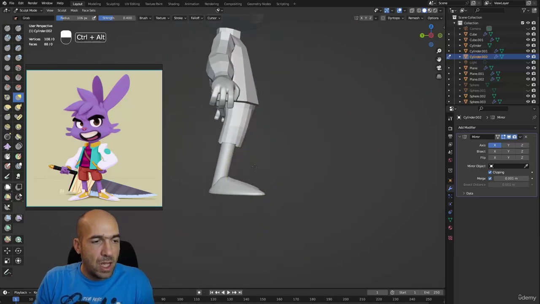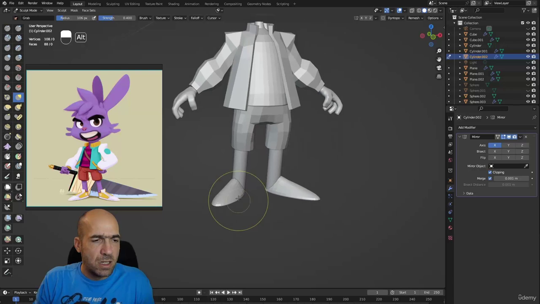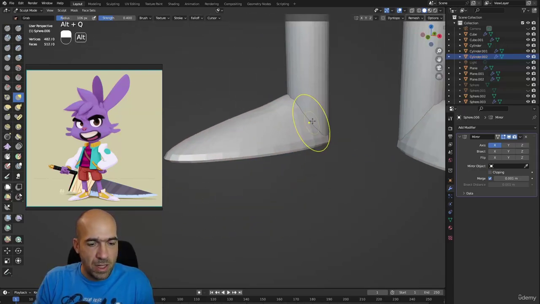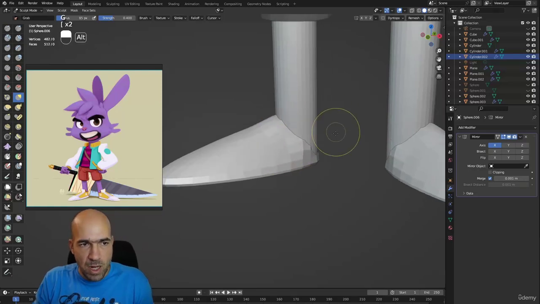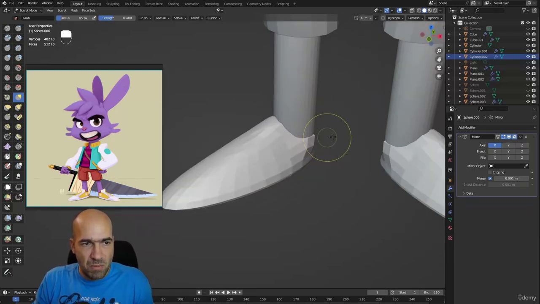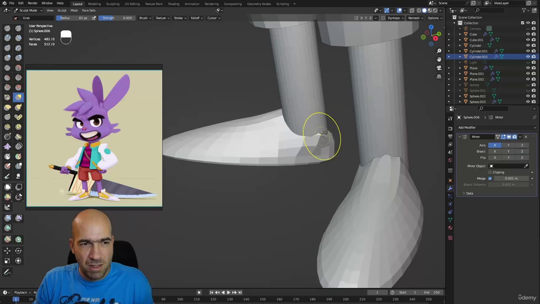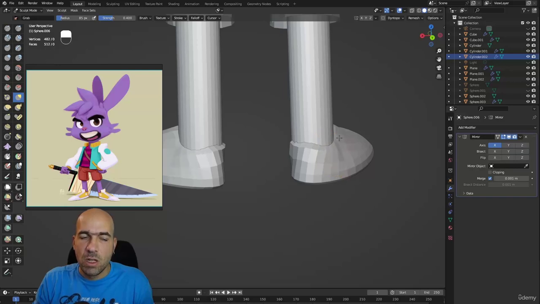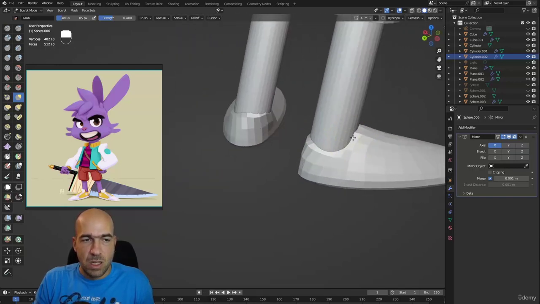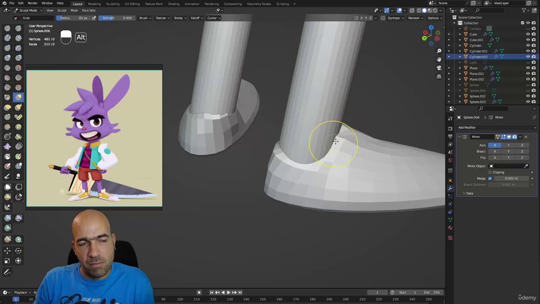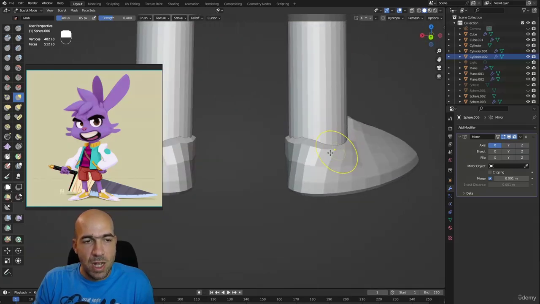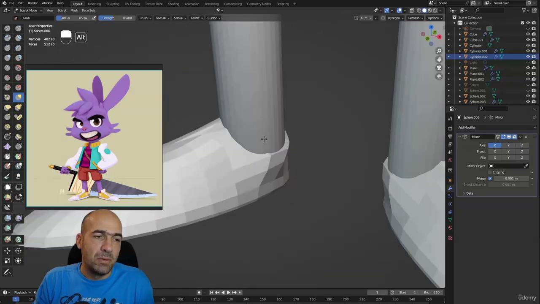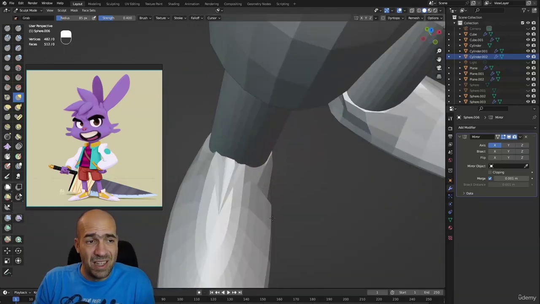Now, what we want to do also is to fix the shoes. We want to make shoes because now we don't have shoes. We have only something that resembles shoes. So that's why I will try, just with the move brush in sculpt mode, with the grab brush. It's called move brush in ZBrush. So when I say move brush, understand grab brush. It's the same brush. In ZBrush it is called move brush, and we move with it. I tend to call it move brush because it is move brush.